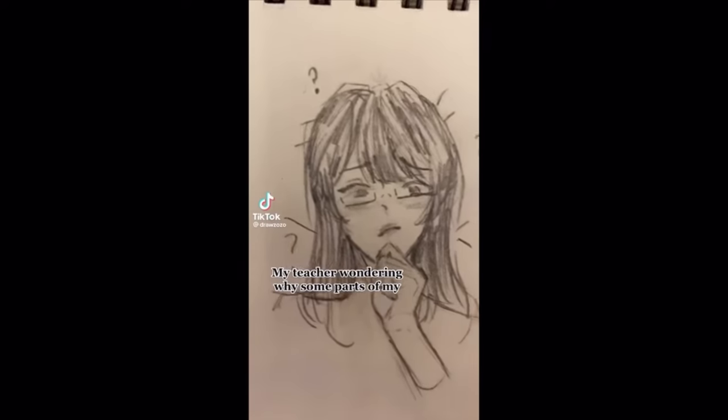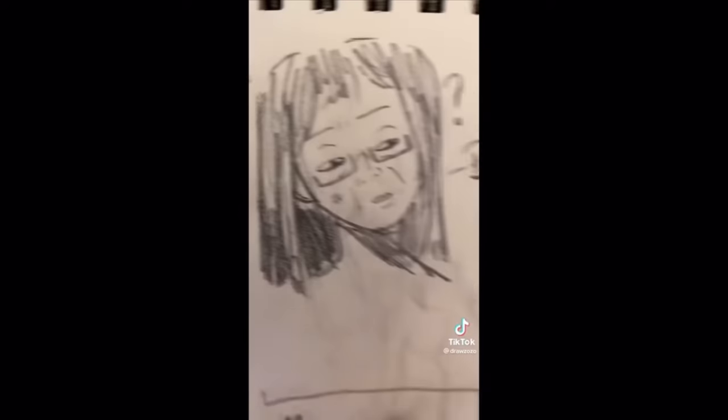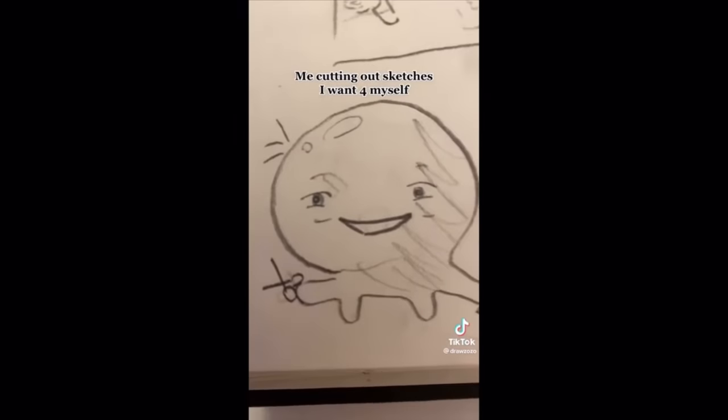My teacher wondering why some parts of my schoolwork is always missing. Me cutting out statues I want for myself.